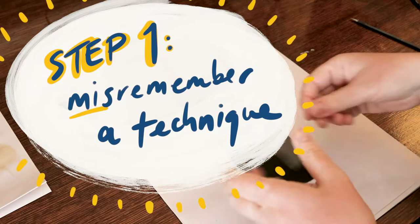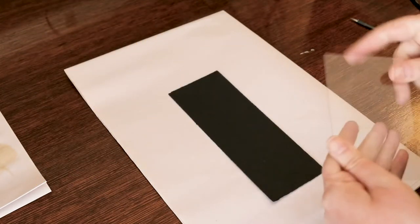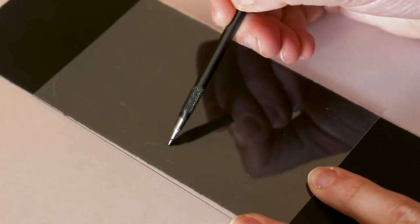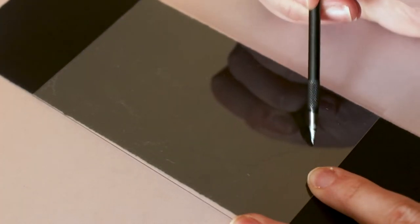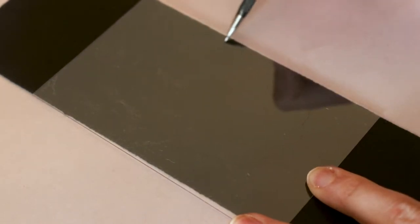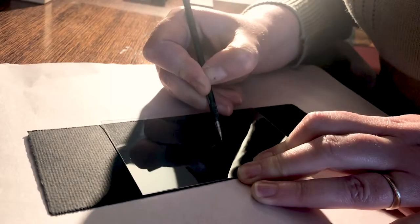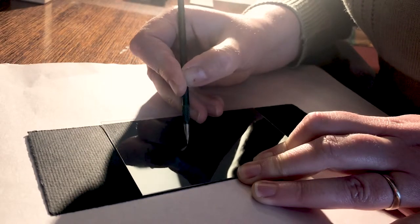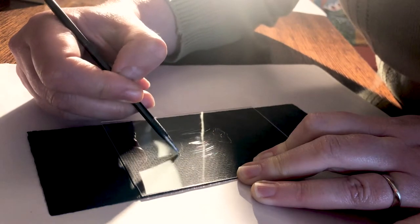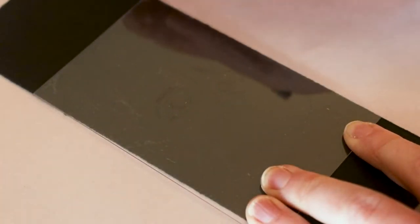A little while ago, I started a Drypoint print using a technique inspired by something that I'd misremembered about Albrecht Dürer, who was a German printmaker in the 1500s. When he was a kid, he made a lot of silverpoint self-portrait drawings, and somehow I'd warped this in my mind over the years into thinking that he'd looked at himself in a piece of metal and made Drypoint prints traced directly from his own reflection.